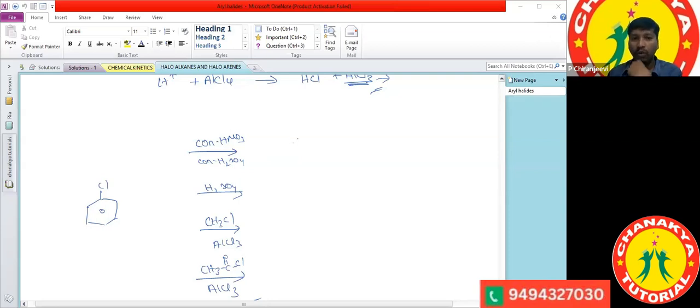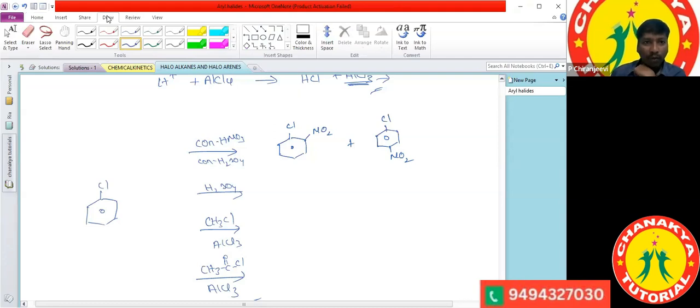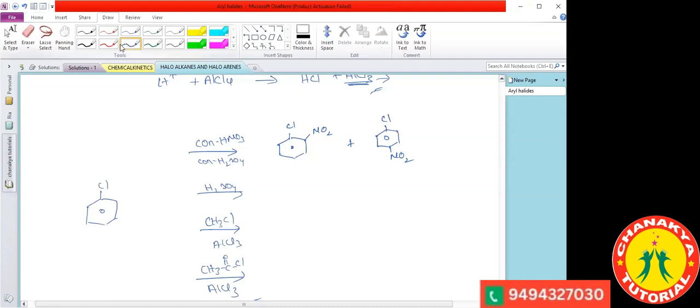NO2 plus. Now, in this one, NO2 plus is going to be substituted on the benzene ring. See here, it will be substituted either on the ortho position or the para position, NO2. Now it forms ortho-chloronitrobenzene and para-chloronitrobenzene. Now, do you have clarity? Does anyone still have doubt? Got it. Okay, right.